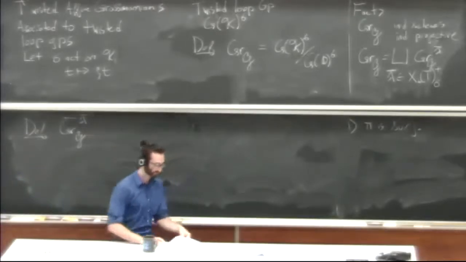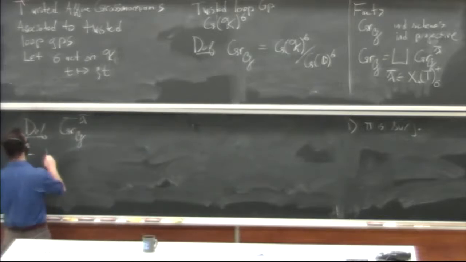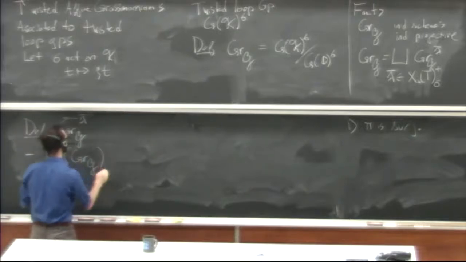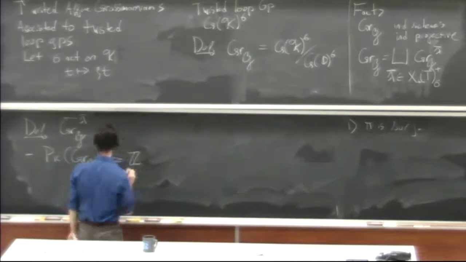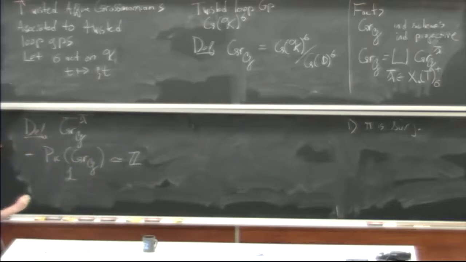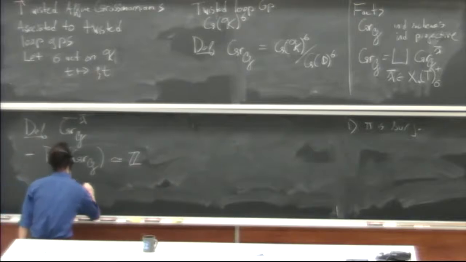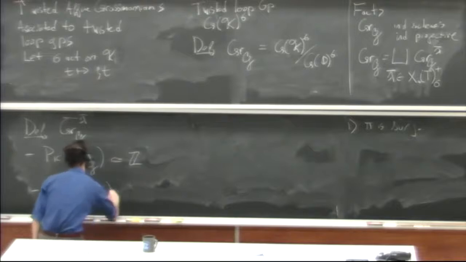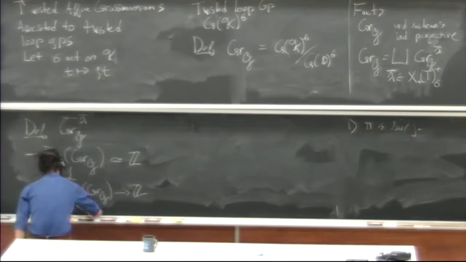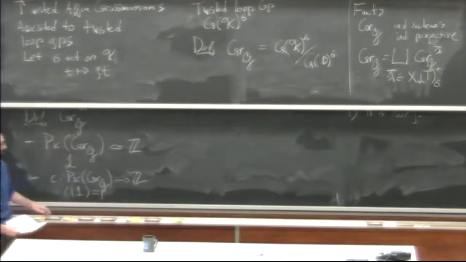And then we also have some results as follows. The Picard group behaves similarly. So the Picard group of the twisted affine Grassmannian is also isomorphic to the integers. And so we can take an ample generator L. And once again, we have a central charge homomorphism, c, from the Picard group of the twisted affine Grassmannian to Z. And once again, the central charge of the ample generator is equal to 1.